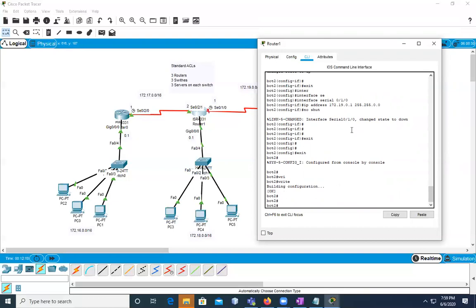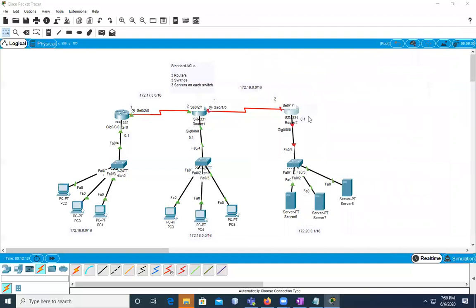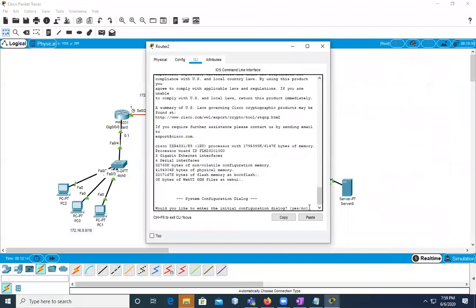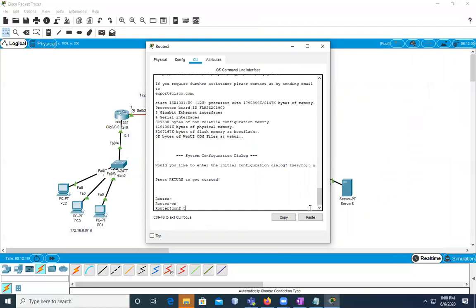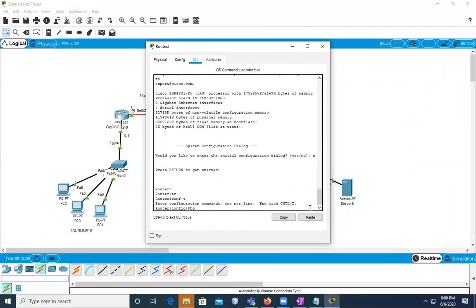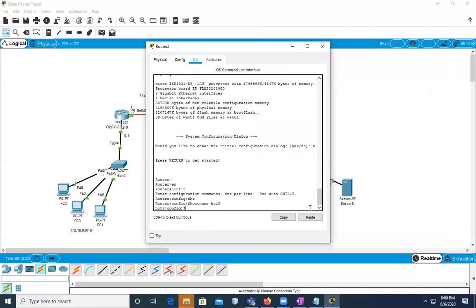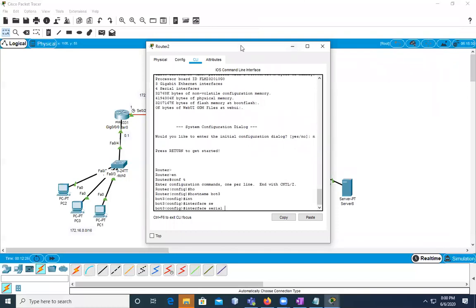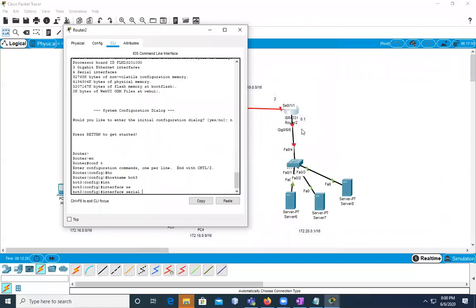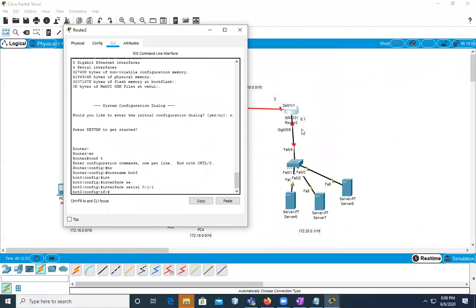Yes. Okay, then we'll go to the third one, CLI, enable, config terminal. Hostname is bot3. Then interface serial 0/1/1.